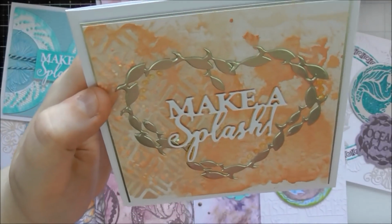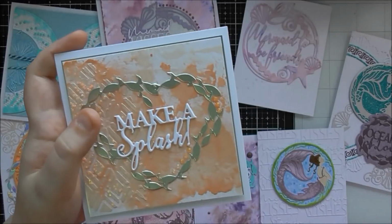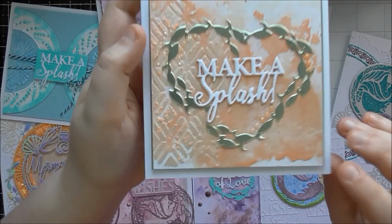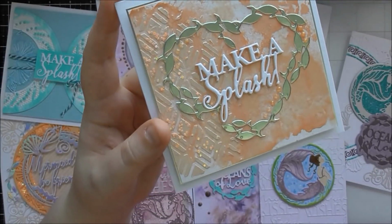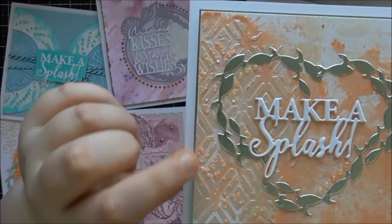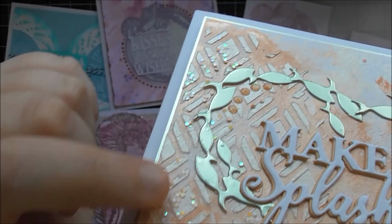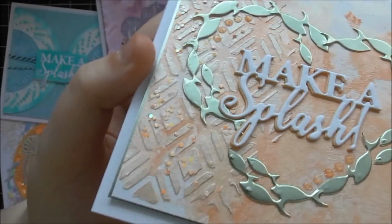Then I went on top of that with some of the Pecan Peach mica mist, and I also squeezed on some of the Aqua Flow pen too, which was called Just Peachy. So that made a gorgeous colour scheme for this card. And then the Nouveau Embellishment Mousse, which is called Chai Latte, I then just used an older Tonic stencil, scraped the chai latte through it, and then while the stencil was still on it, I sprinkled in some of those tiny little circle confetti into the wet mousse, and then they've dried in there and they're stuck on there now, so that looks really great.